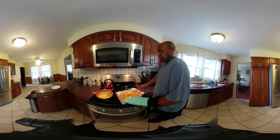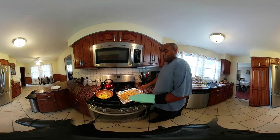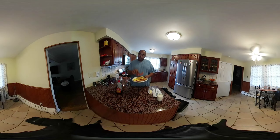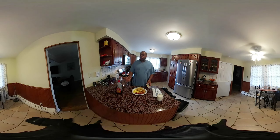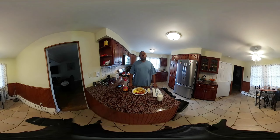Now our breakfast is ready and we're going to put it on a plate — show you the final presentation. And there you have it, here's our complete breakfast. We have our waffles, nice and crispy. We have our eggs cooked to perfection, scrambled. Our bacon, perfect and crispy. And our little home fries — our french fries that we turned into home fries. I'm going to enjoy myself with a glass of milk, a little butter and syrup on my waffles.